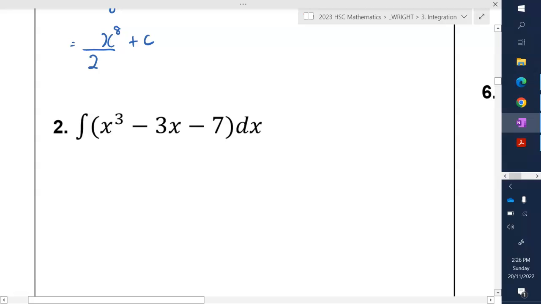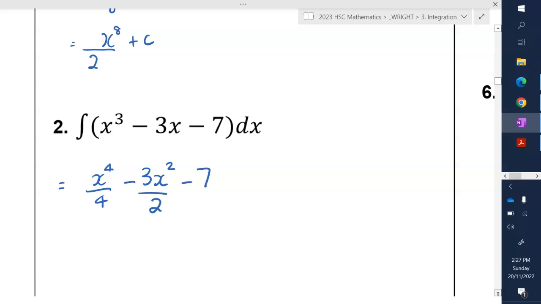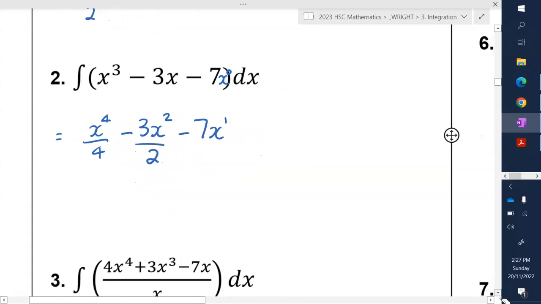Let's find the primitive of x to the power of 3 minus 3x minus 7, with respect to x. Notice we've got x's in here. That's what we want to integrate in terms of. x to the power of 3 becomes x to the 4 on 4, minus, I've got a 3. My x, it's a 1, is going to go to a 2 over 2, minus 7. It's like it's having an x to the power of 0 here. So when I add 1 to it, I become just x to the 1. But I don't need that 1 in that power to be written in there, so I won't write that, but we know that that's what that means. Divided by 1 plus c.